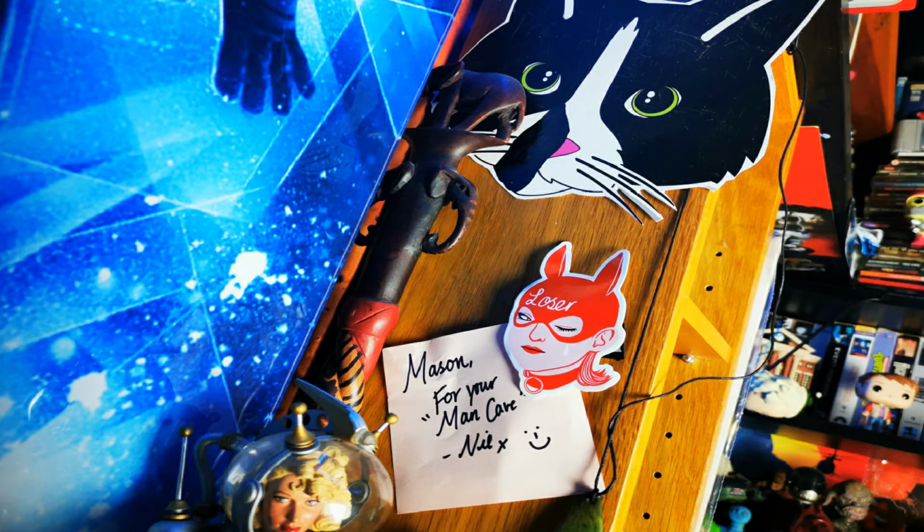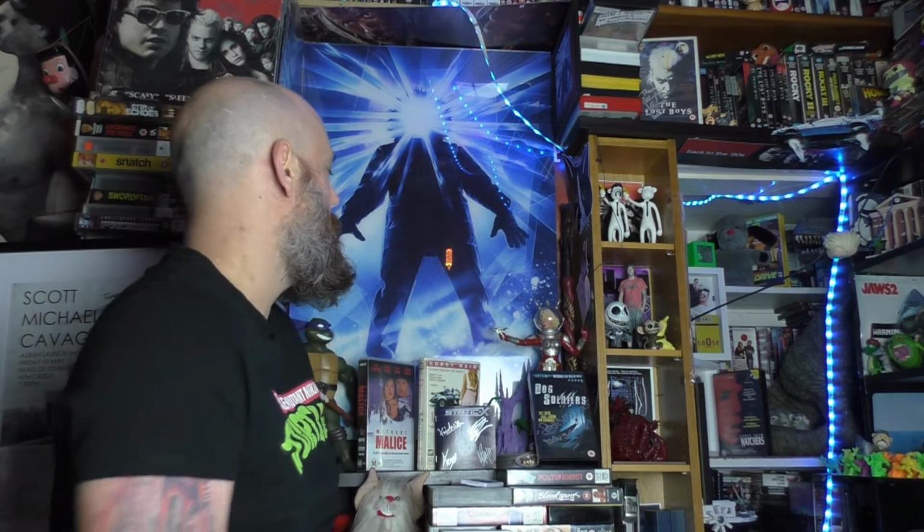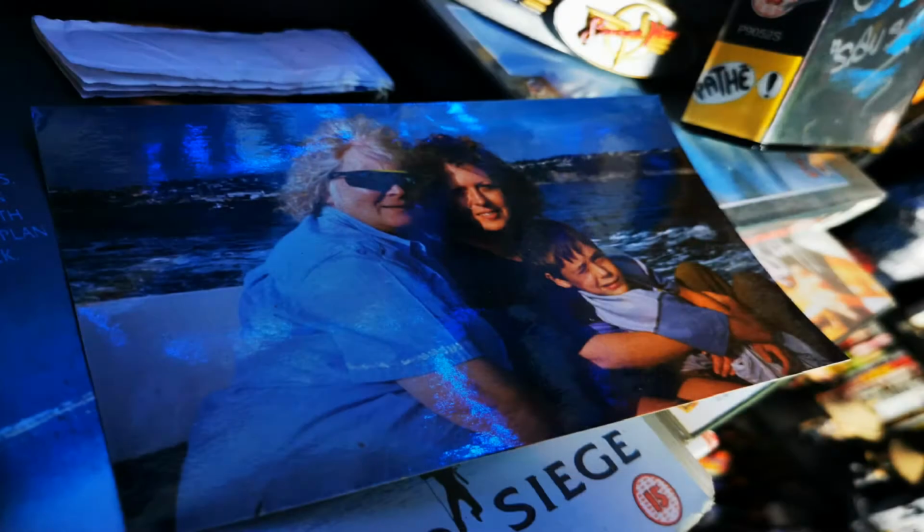Nil, I'm forgetting what, Bad Witches. Mason for your man cave, Nil, and there's a little sticker of where Nil's comic book stuff. Just slap that on my locker one day. There's a picture of me, me mum and me nana on that picture there as well. I'll not move that yet, I'll move that when I take the pictures.